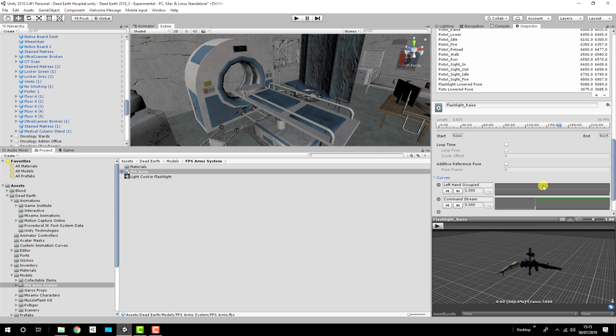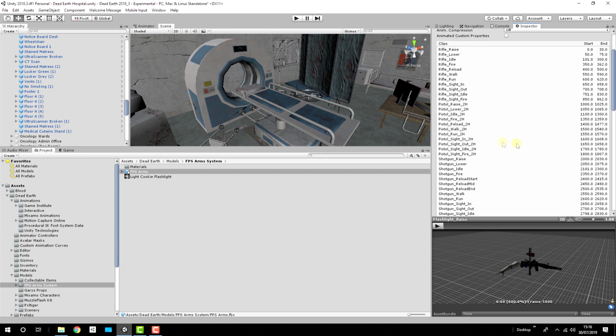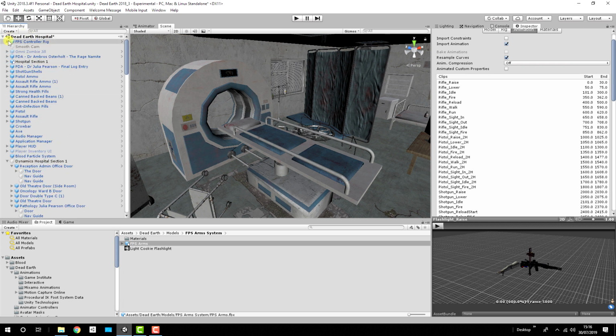So our torch state machine will know that we want to change to a two-handed weapon, and it will eventually transition out of its state machine, and then none of the torch animations will be playing. Left hand occupied will no longer be set to 1, and then the transition can then take place in the animator into the shotgun sub-state machine. So all of the animations and the models for our arms system are there. And you'll also notice now in our scene hierarchy that our FPS controller has evolved a little bit.